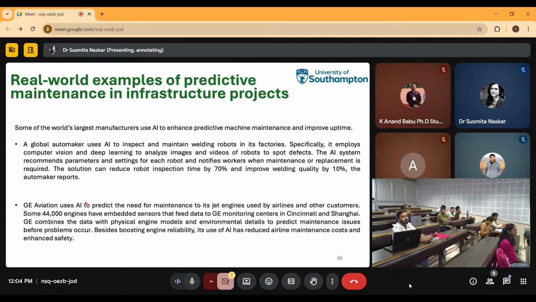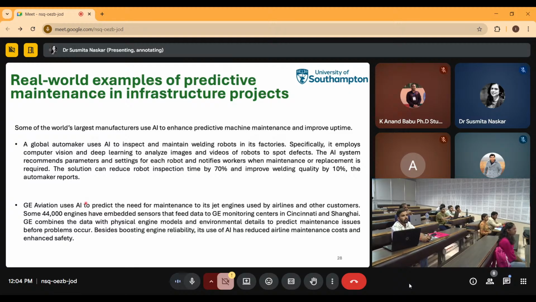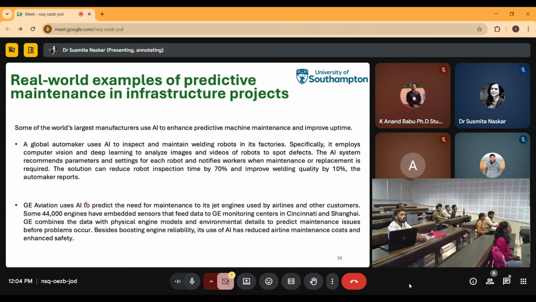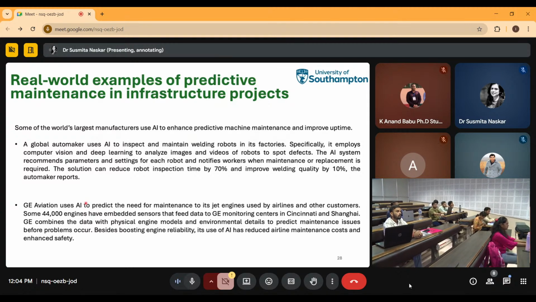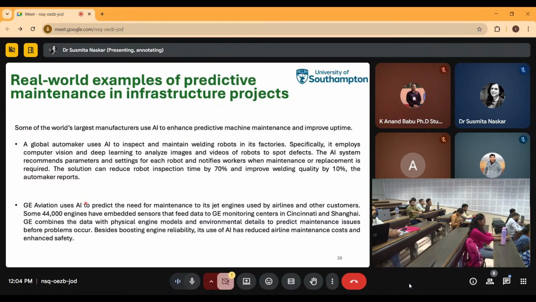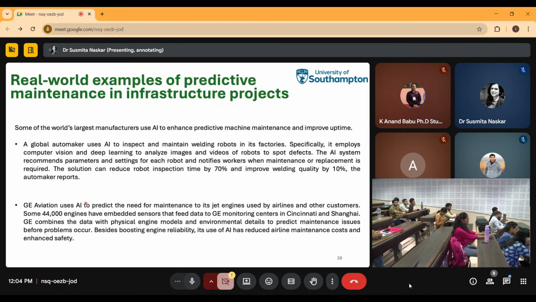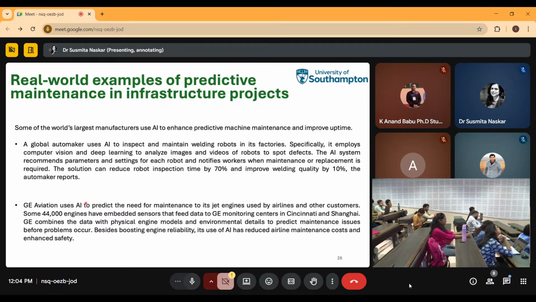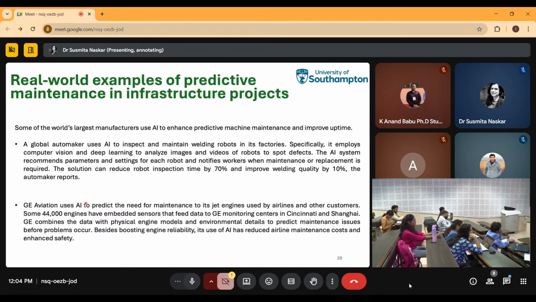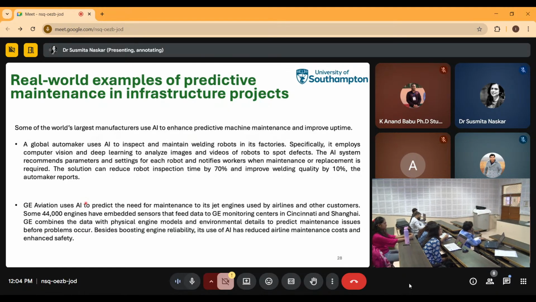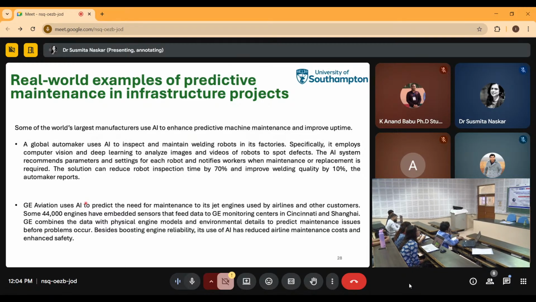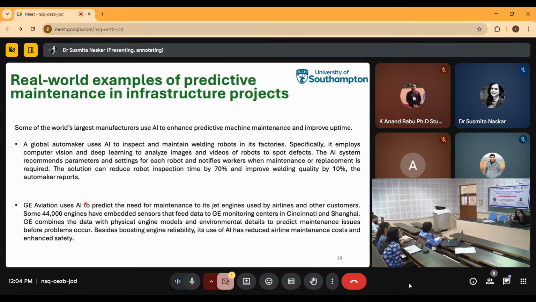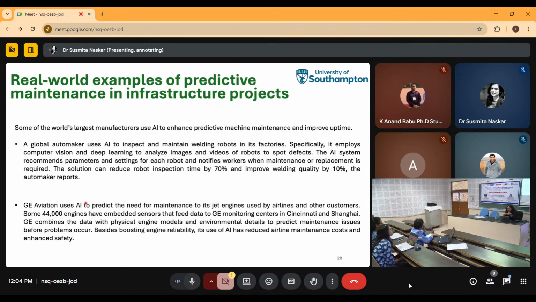So basically, what AI predictive analysis does is monitor the sensor data, or any kind of data, throughout a life period of time, and the history also. That means we are taking the history of the data as well as the current data. We combine this together and then we see how we can make the performance better, or how our infrastructure could perform better. So if you think about the railway infrastructure, how can we prevent accidents by using AI predictive analysis?